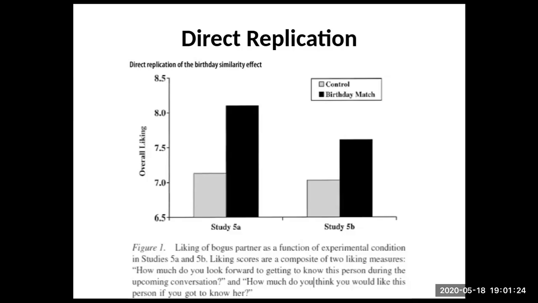Birthday twin. So in study 5A, you see a huge difference in overall liking from a 7.2 to over an 8.0. And in study 5B, although you don't see as huge a difference, you still see a significant difference. Again, the liking overall about a 7.0, just like the first one. And the other one is, the liking goes up to maybe a 7.6, 7.7 instead of an 8.0, but you basically get the same effect. So you're able to replicate this with a different group in a different area and get the same effect.